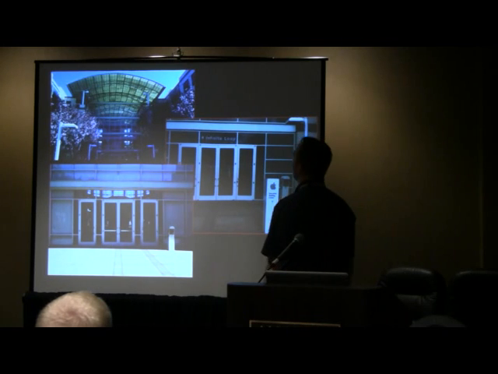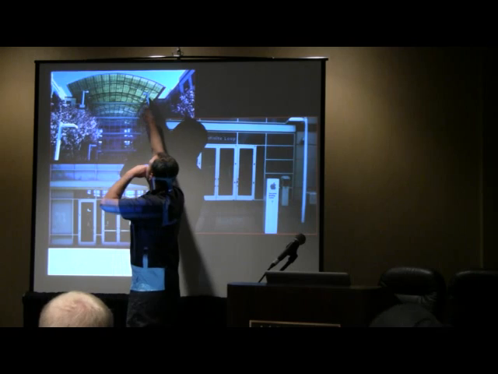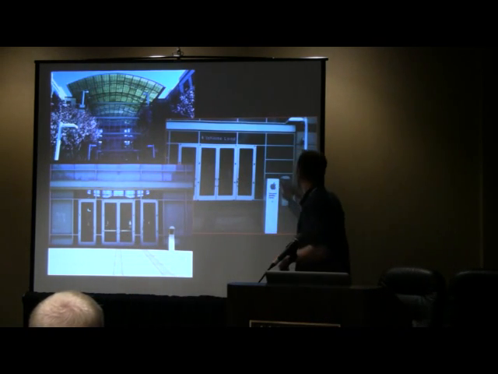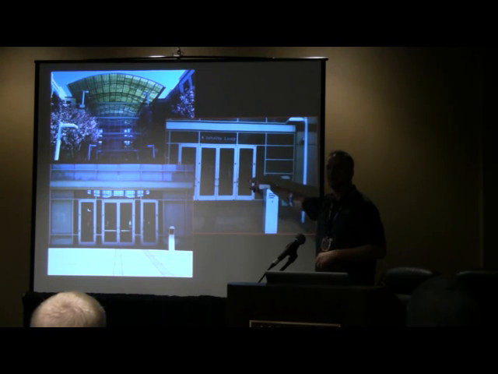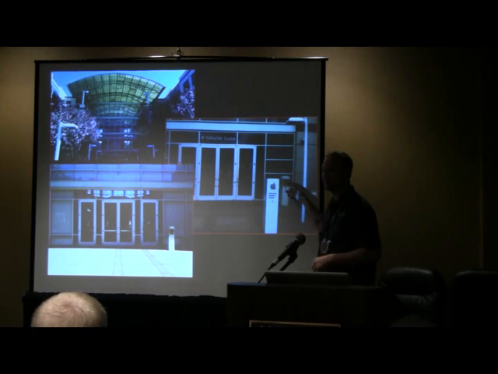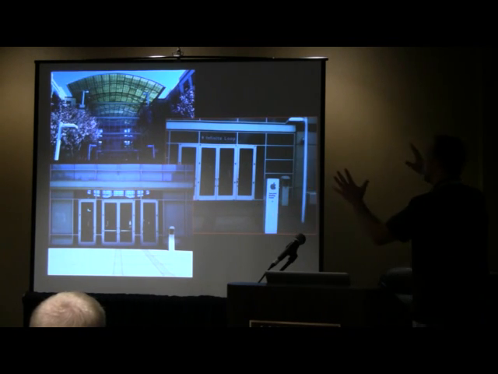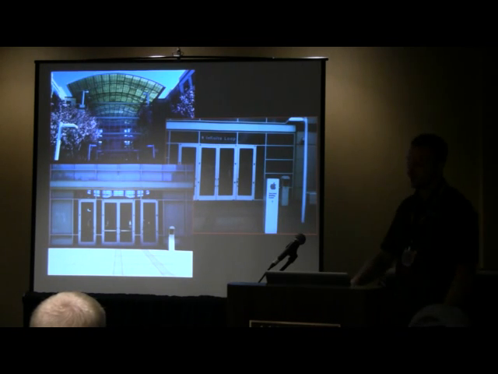All right. What kind of information can we get out of this? Well, we can see that possibly there are some cameras at the entry control points. There's definitely something going on over here. It looks like it might be an RFID reader, maybe a telephone, so we can call into the receptionist. Possibly an opportunity for social engineering there, right? So we get a view of what the entry control point looks like, and we have never set foot on the ground.